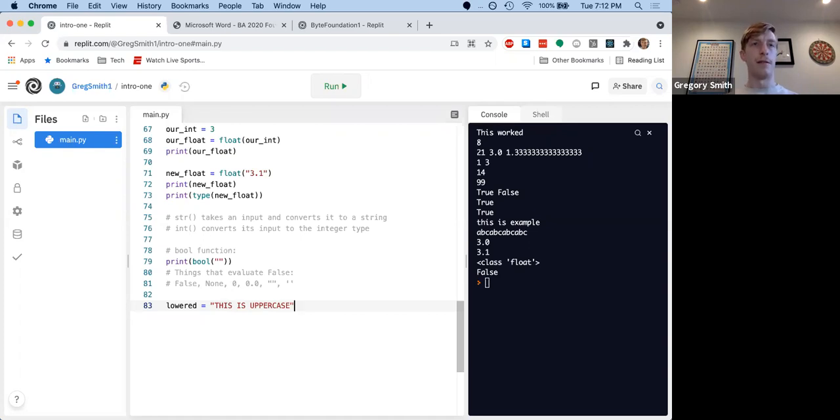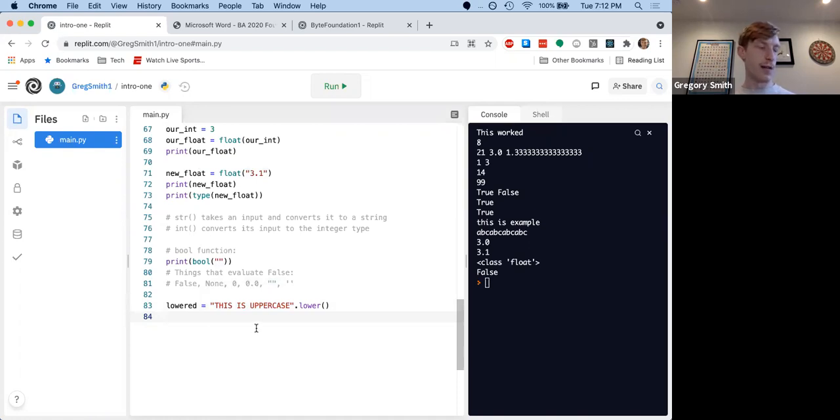Strings have their own methods, right? These are callable like functions, but they're specifically owned by the string type. They can't be called on integers, floats or bools or whatever. Methods are called with a dot and then their name in parentheses. And they have specific functionality, just like a function might, that can act upon whatever the object to the left of the dot is.